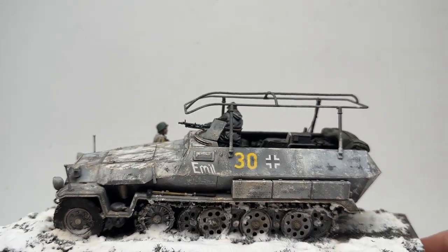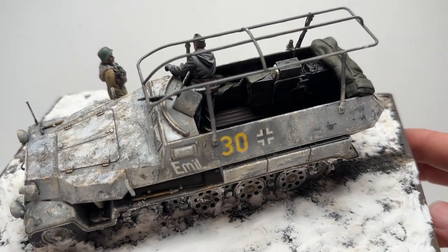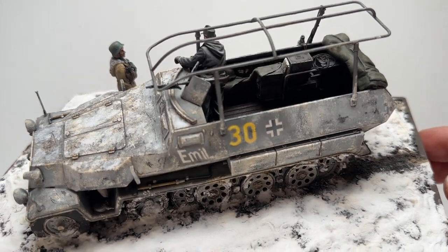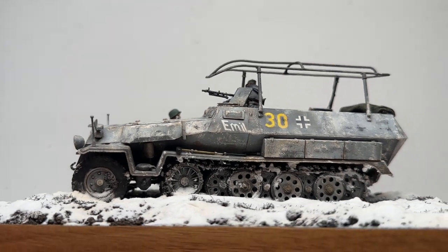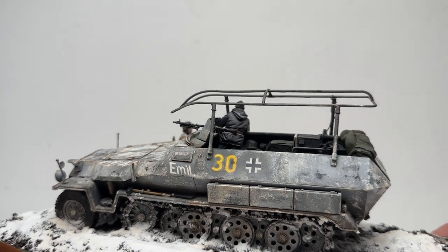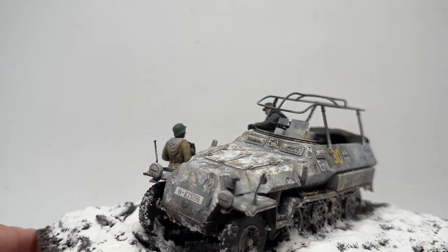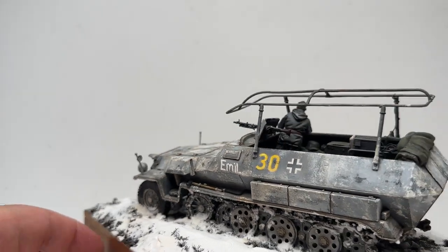A little bit better look at the radio set. And I've added some wires there out of electronic solder. And I just wrapped them up and put them up there on top. Put some maps stuck in there. Could have detailed those radios probably more, but anyhow, it is what it is now. But this is the second Kharkov diorama bonus.